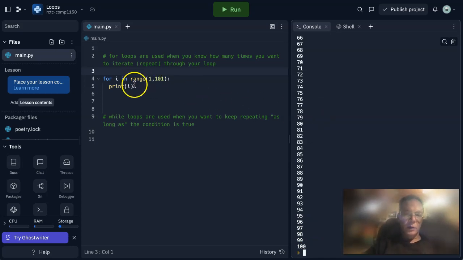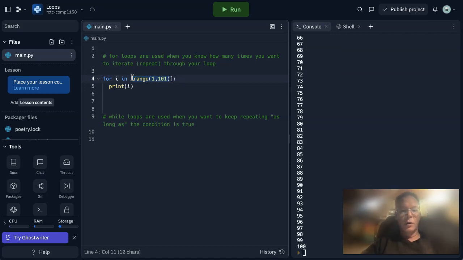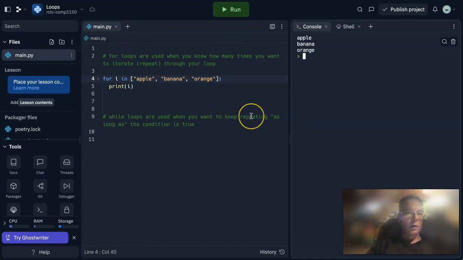That's what a for loop does. It goes through a list, one item at a time, right? So range gives you a list of numbers, but you could also just as easily make it apple, banana. Whoops, I know how to spell banana. Banana, orange, right? You can make it a list of whatever you want, and it'll still work.